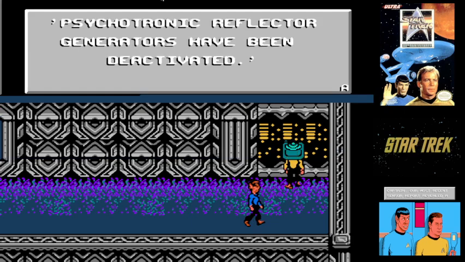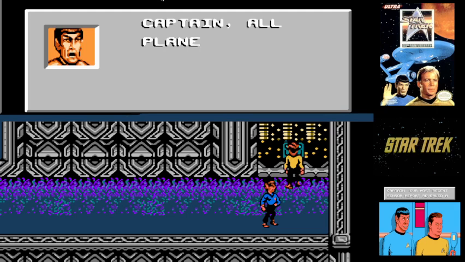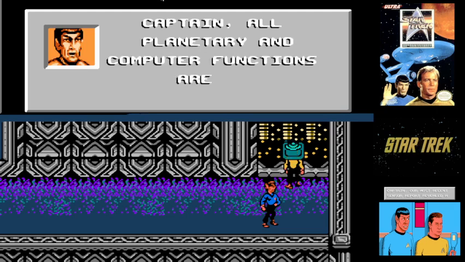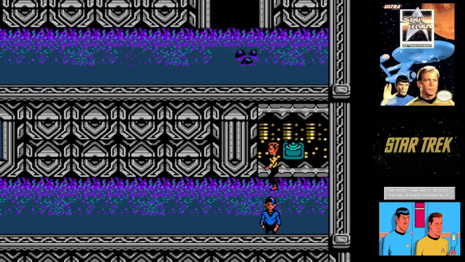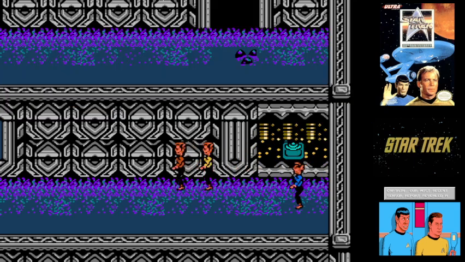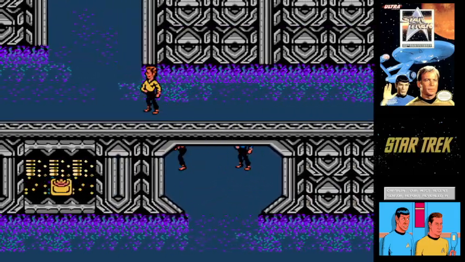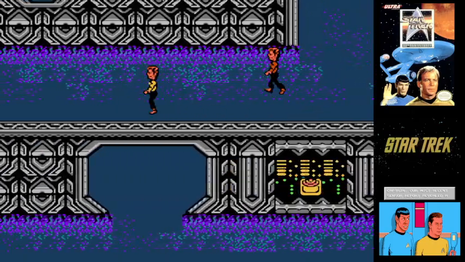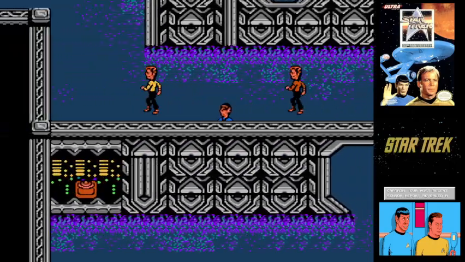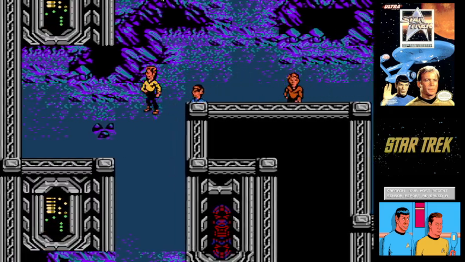Psychotronic reflector generators have been deactivated. That must be those dragons, those creatures that Spock mind-melded us into not believing in. Captain, all planetary and computer functions are now operational. So, did you fix it? Yeah, he's fixed it. Okay. So, the red shirt, which survived. The red shirt made it. This time. And Spock. So now we come down here.